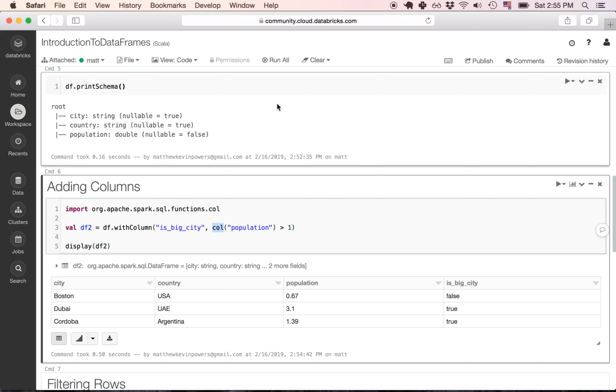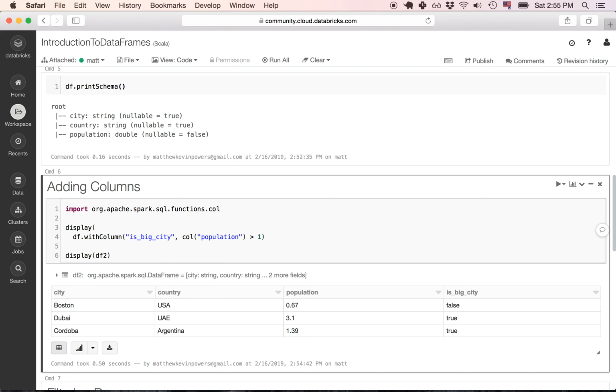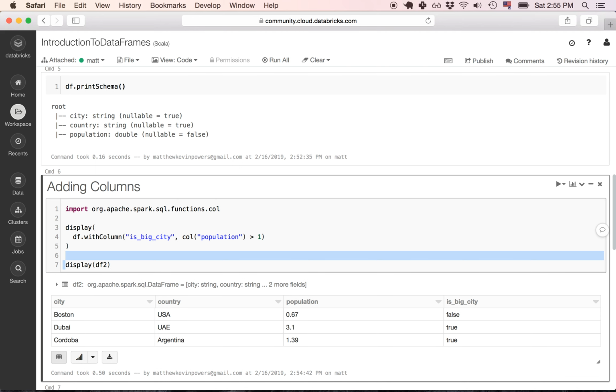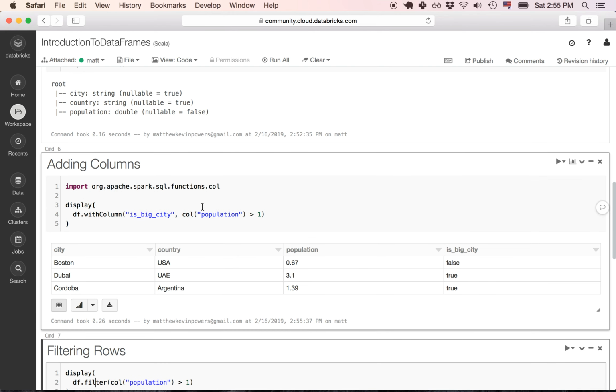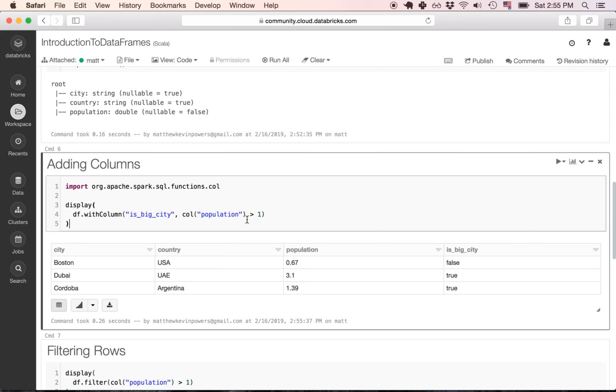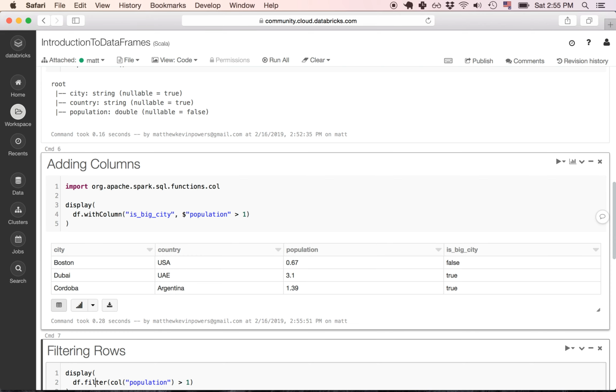Let's see a couple of different ways we can run this. The first thing we could do is get rid of this variable and just run display directly like this. That will work and get us the same result. Another thing we could do, if we didn't want this column function, is rely on a trick that Spark has to make a column, which is just the $ sign. You need to import the Spark implicits to be able to access the syntax. So I'm just showing everybody different ways to get the same results. But at the end of the day, it's the same data frame with 4 columns.